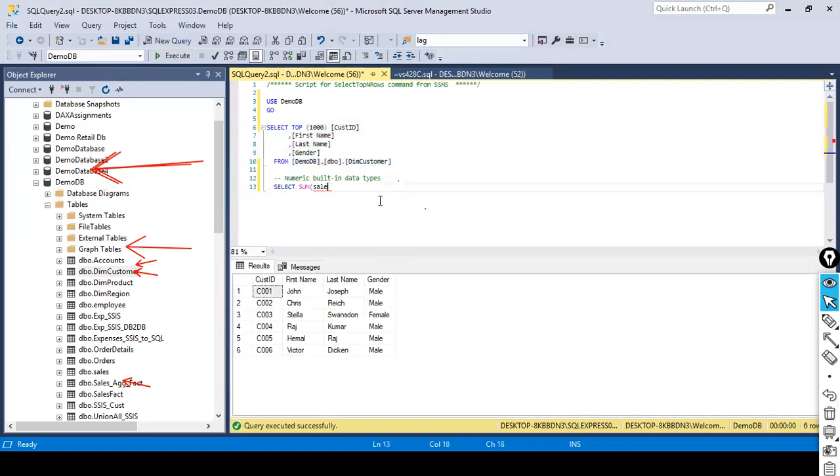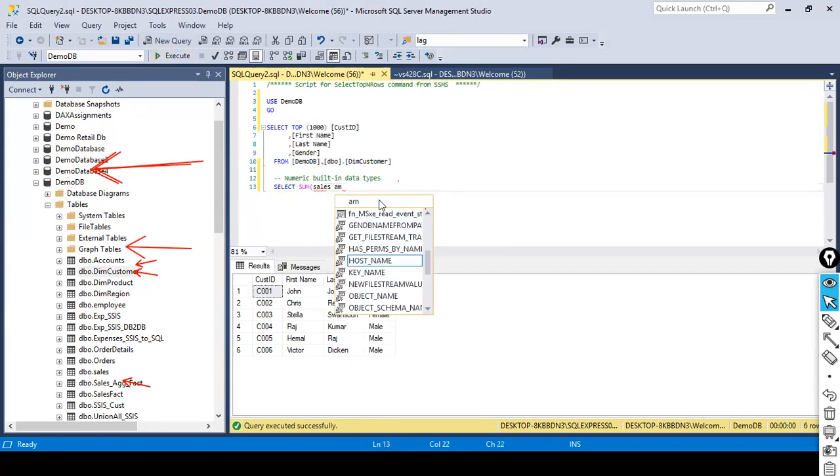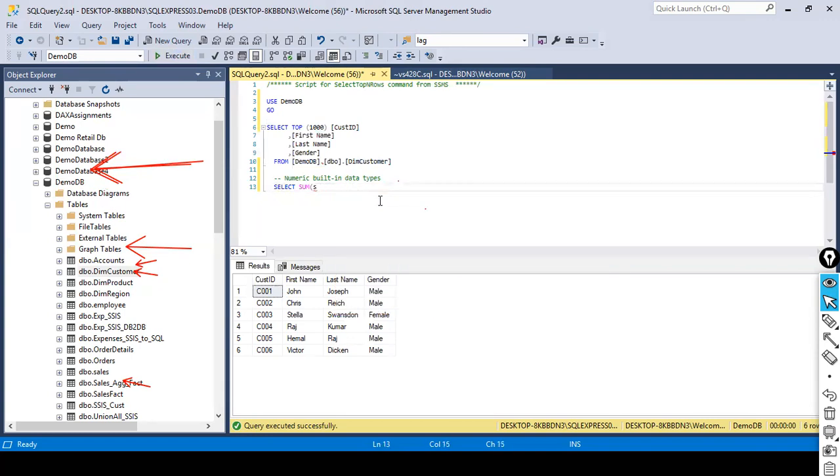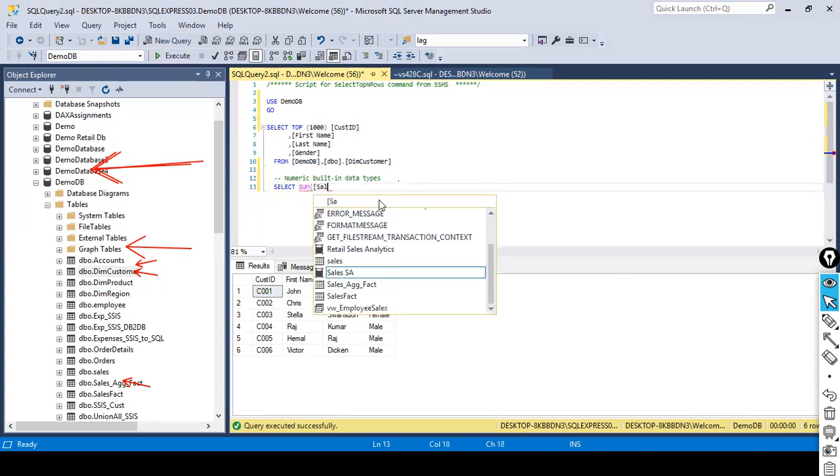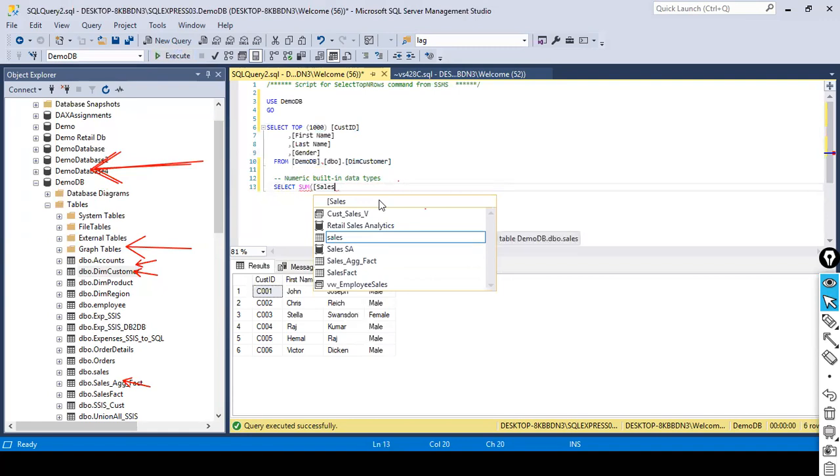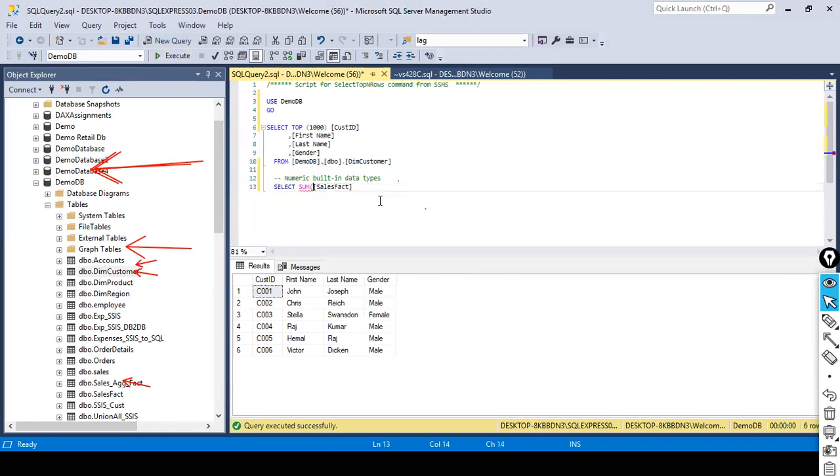Here I'm going to use the sales amount column. Sum of sales, for example. Okay, sales fact is coming here. I just say from sales fact. Sales fact is the table name.